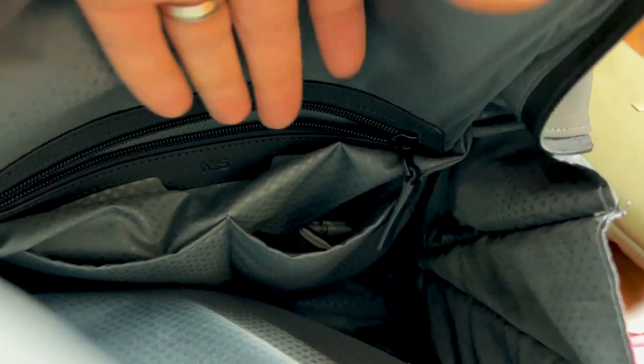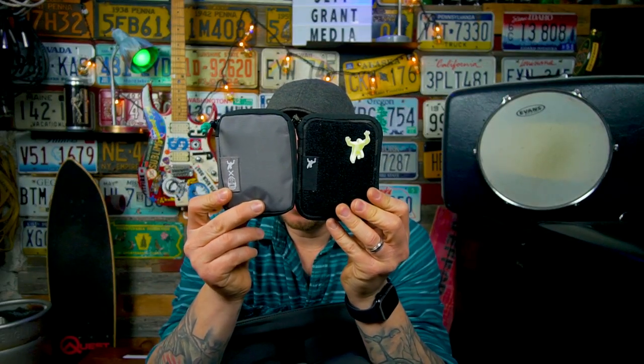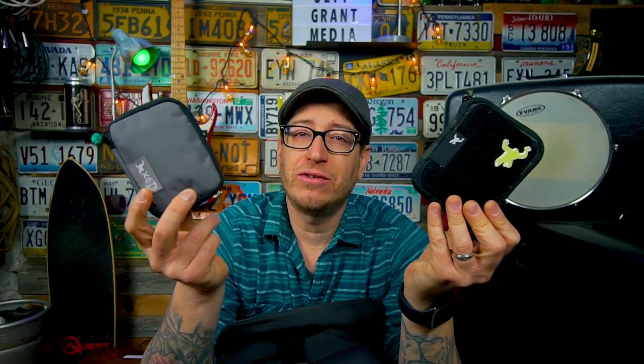And then we also have a zipper pocket that I really love having in the main body of my bag for small things like my Green Room 136 pouches, my tuna tin, and my sardine tin. These things lay flat, but having a zipper pocket on the inside really works out well for these little pouches. And this is a pretty good size. I'd say it's probably about 6 inches deep and probably about 6 or 7 inches wide. And it fits these two pouches side by side pretty perfectly. And I love having an internal zipper pocket on the main body of my bag, specifically for these two pouches.